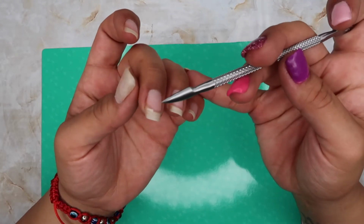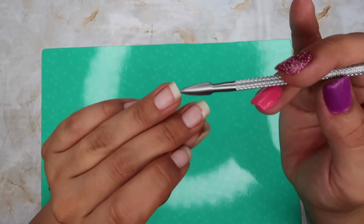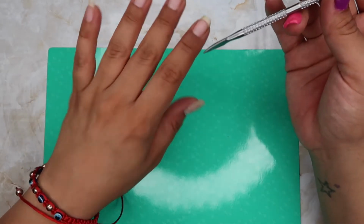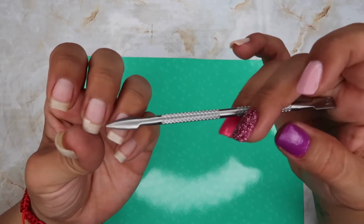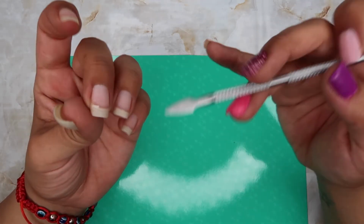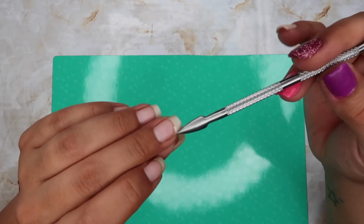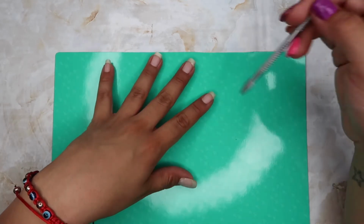So I have a break. I took off the dip powder nail already, or the dip powder, and I had some errands to do, so I was like, okay, well, I'm just gonna clean up my cuticles and file. I guess my running around took a little bit too long, and I noticed this break. I was like, what the heck? When did my nail tear? I didn't feel it. I don't know, but yeah, that's what we're gonna do.